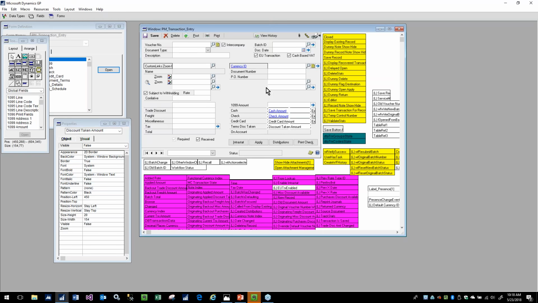Now keep in mind, again, we're still in the designer mode. And the fields didn't actually disappear in designer mode. They never do in designer mode, but they changed the way they look. Because they look different than the other fields, that's a clue that they're now hidden. You can also tell if they're hidden by clicking on a field, then looking at the property down here where it says visible is false. Okay, now when we look at this form outside of designer view in the regular GP view, those fields will be hidden, and we'll see that in a minute.